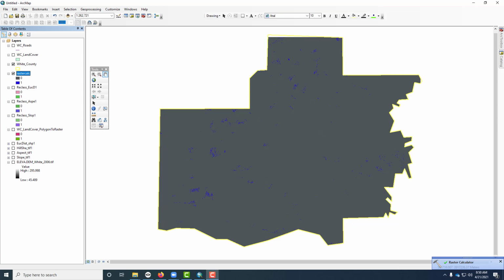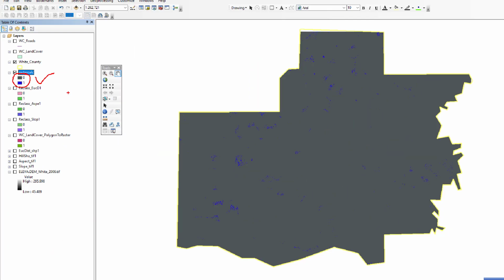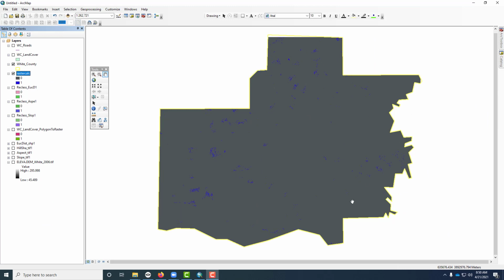Confirm the output only has 1s and 0s. If anything else is present, you must repeat the step. There's no need to show the 0 area. Remove that symbol in the layer properties.